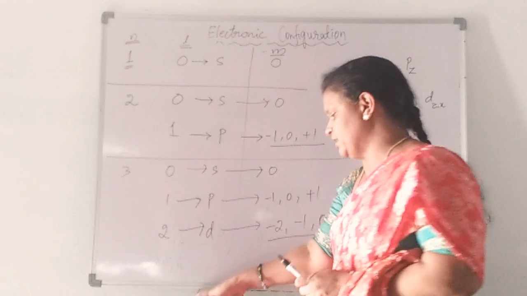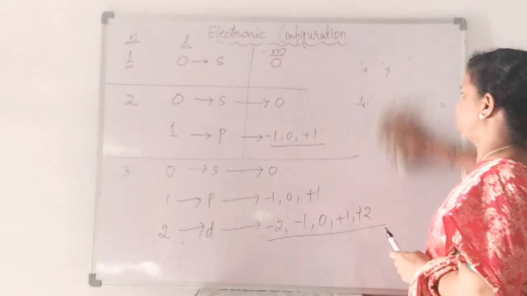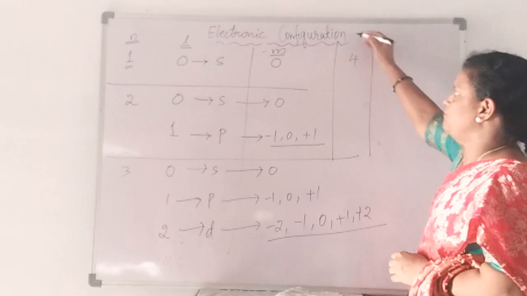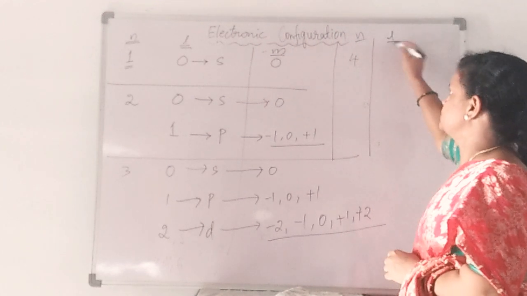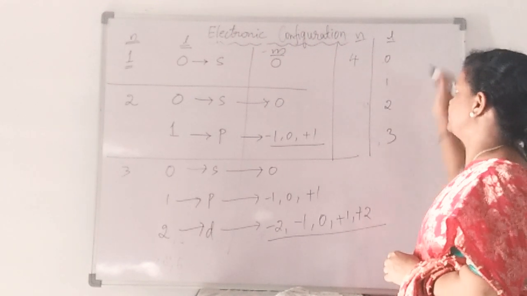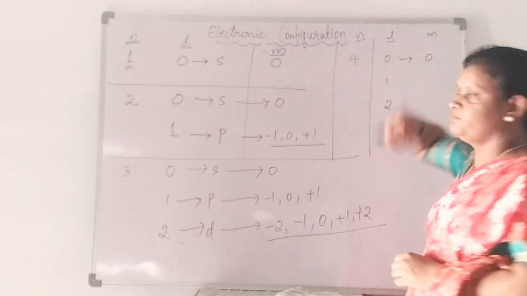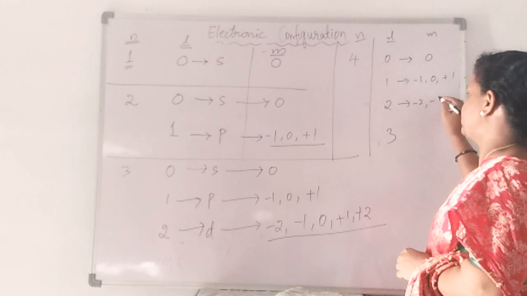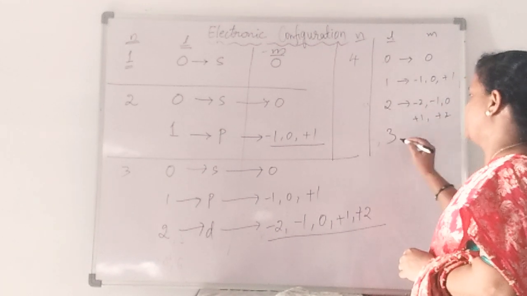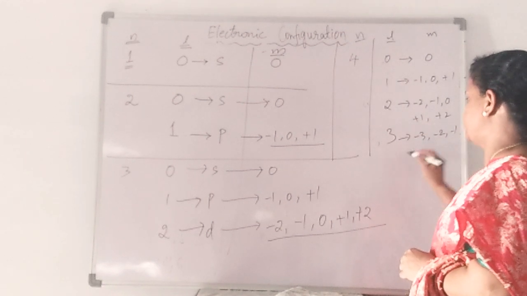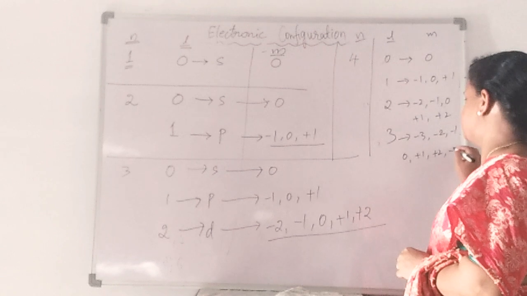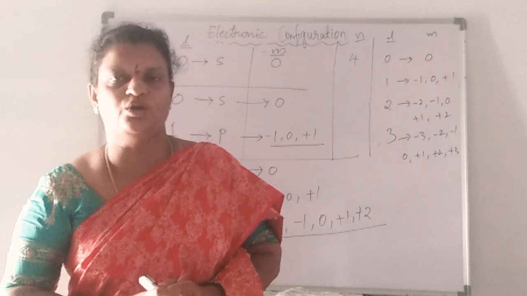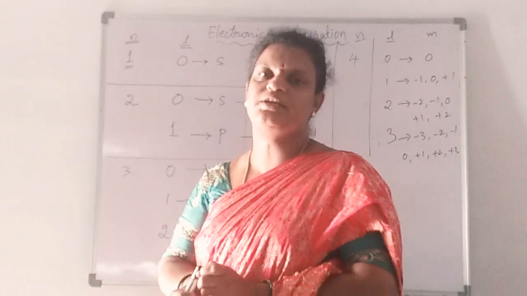Right. Like that, if you take the fourth shell, how many values of these l values are possible? The n value is 4. l values are 0, 1, 2, 3. So 0 means only one value is there for m, and 1 is nothing but minus 1, 0, plus 1, and 2 is minus 2, minus 1, 0, plus 1 and plus 2, and 3 is minus 3, minus 2, minus 1, 0, plus 1, plus 2 and plus 3. How many altogether here? 7 values are there for this f subshell. So here altogether we have 7 orbitals in the f subshell.